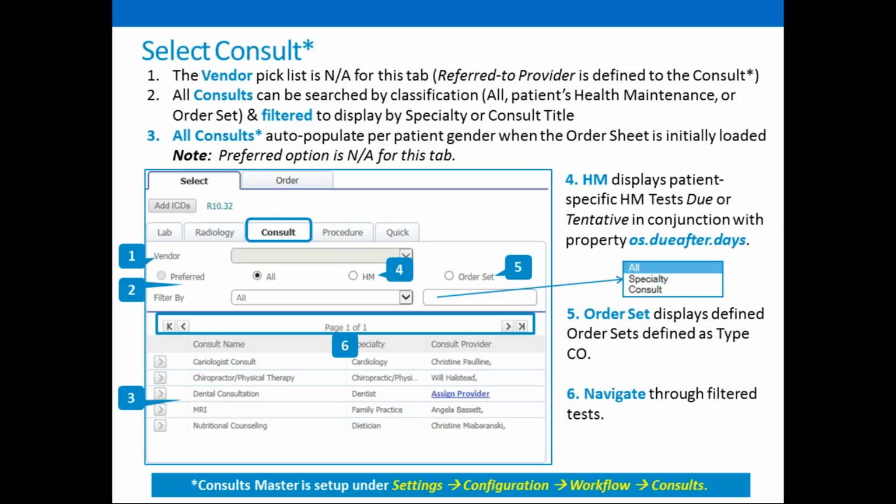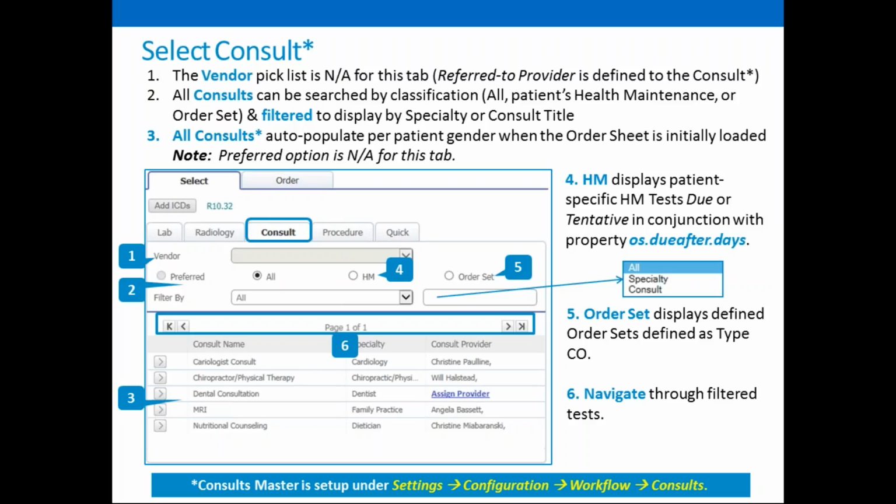You can now define your consults, which we'll talk about a little bit later, a little more specific to your needs. So this will pre-populate with all of the consults that you have set up. And if you notice here behind my number 6, you can have a default provider, or if not, you have the ability of assigning a provider to whom you're going to refer the patient for that consult.